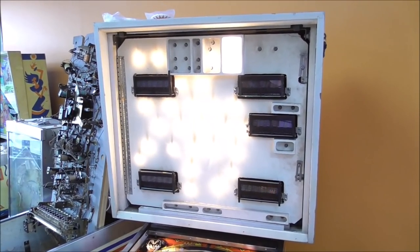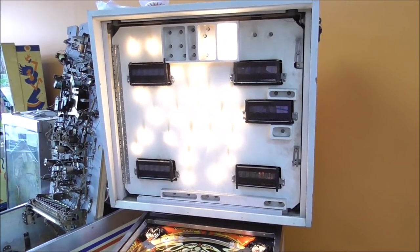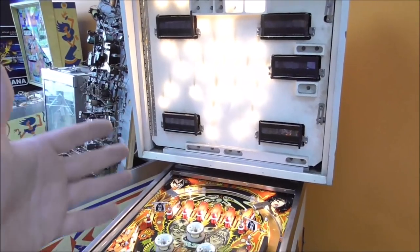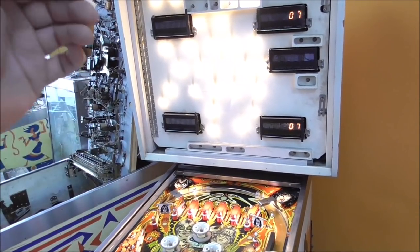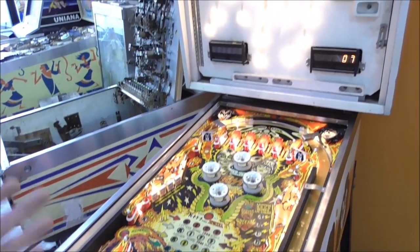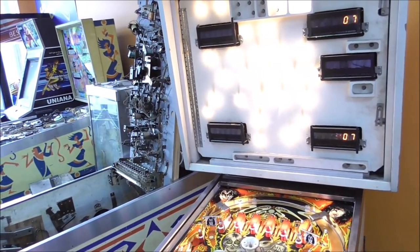I don't know the melody it's trying to play, but it sounded to me like there was a note missing in there, so the soundboard needs work. So basically we're figuring out everything needs work. The displays need work, the soundboard needs work, the light board needs work, the solenoids need work. We've already done work on the playfield. We've already done work on the power supplies. We already put in a new MPU.